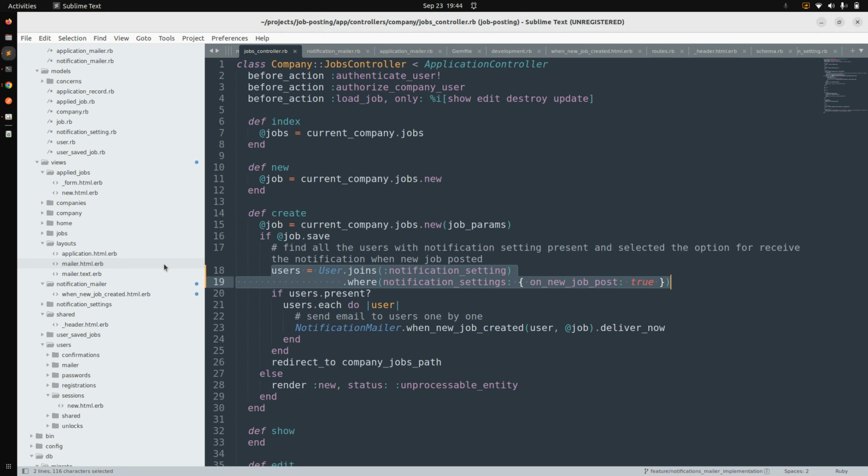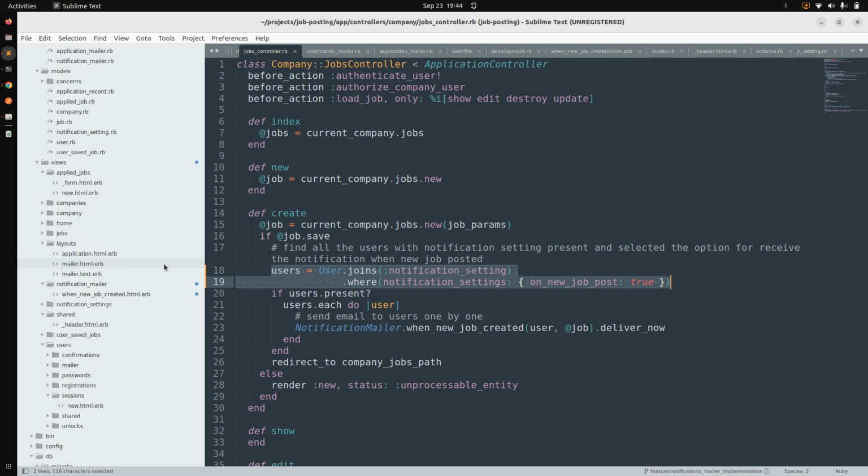Let's say if a company saved a job as a draft or created this job as inactive, then it does not make sense to send the notification to the user. Why should the user get a notification for a draft or for inactive jobs? Because on inactive jobs they will not be able to do anything, since an inactive job will not be displayed in the browser, because we already made those filters so that we only show active jobs.